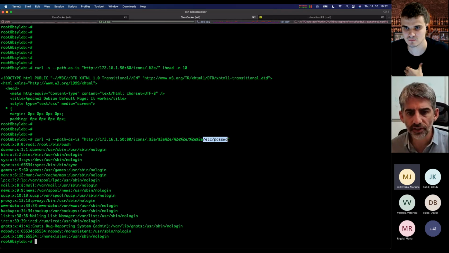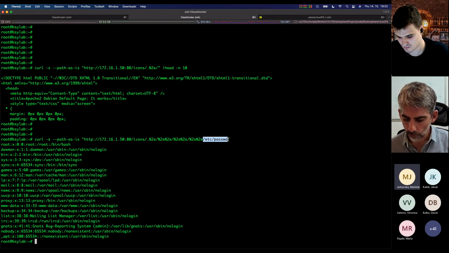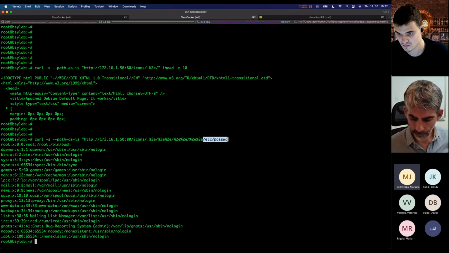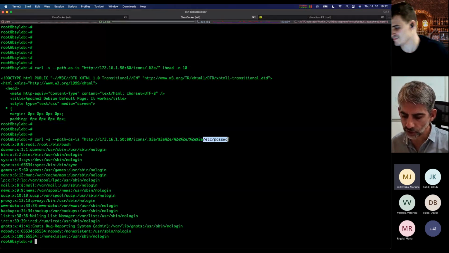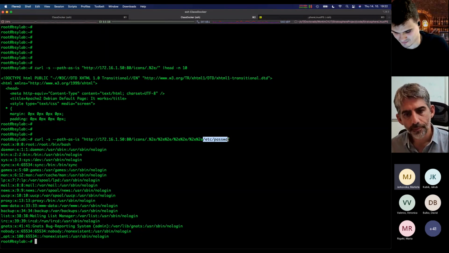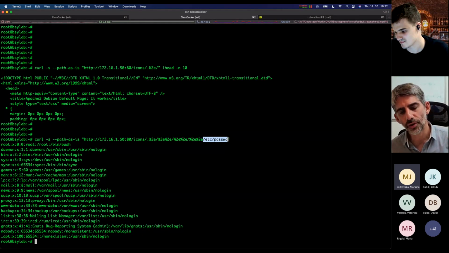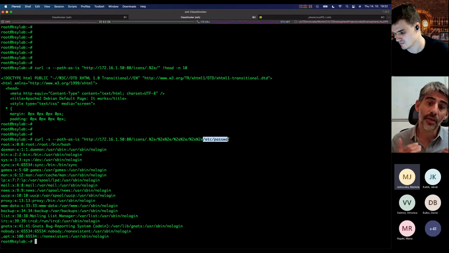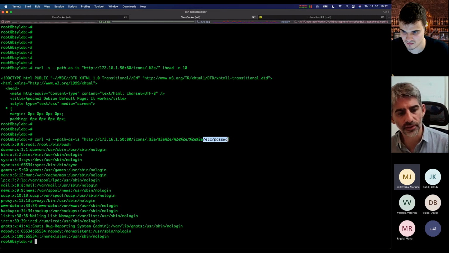Does anybody know what is the etc password? Yeah, the list of all users. So we need a history lesson here, but etc password was originally where the users and the passwords were stored in any Unix system.